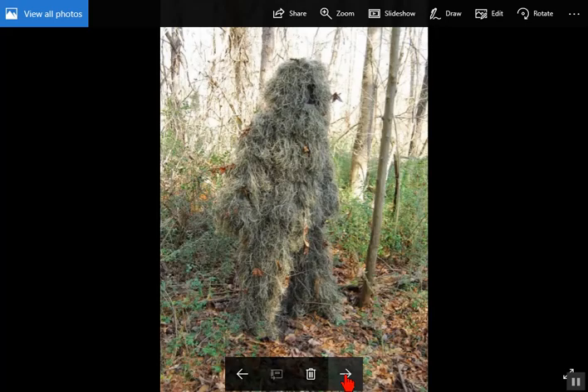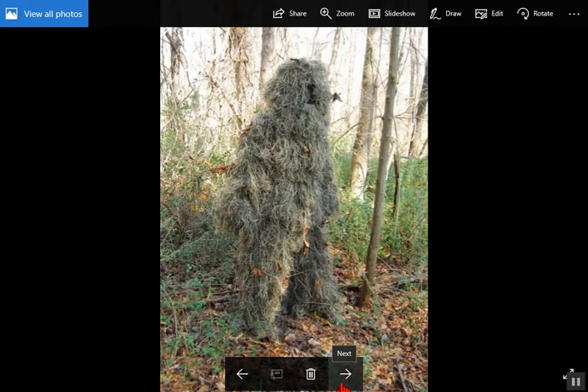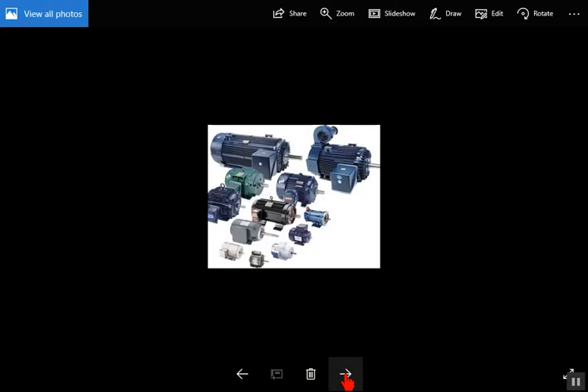Is this a plant or not? If you had an infrared thermometer, you could tell — this could be somebody in a ghillie suit, and it probably is. His AR-15 probably doesn't have a reading, though. Now, your appliances in your house all have electrical motors, and you can check them with your thermometer.